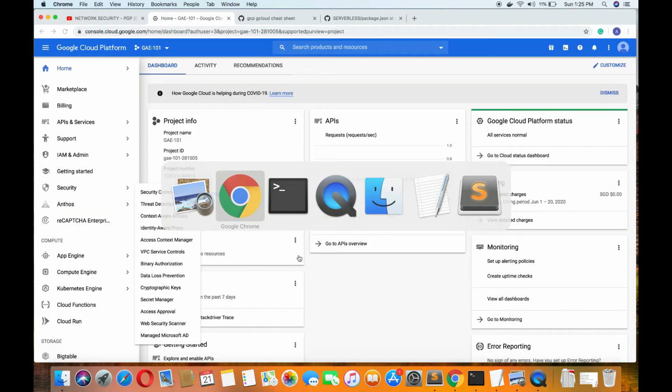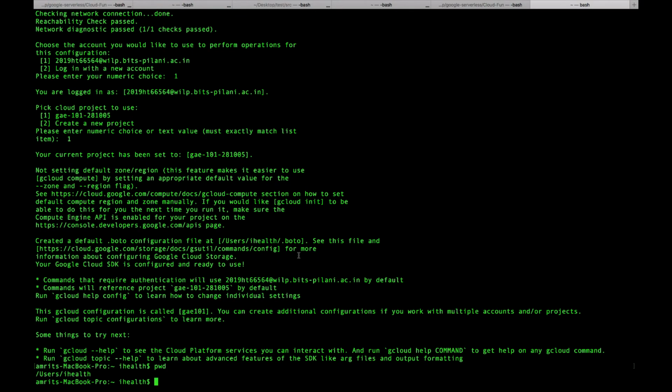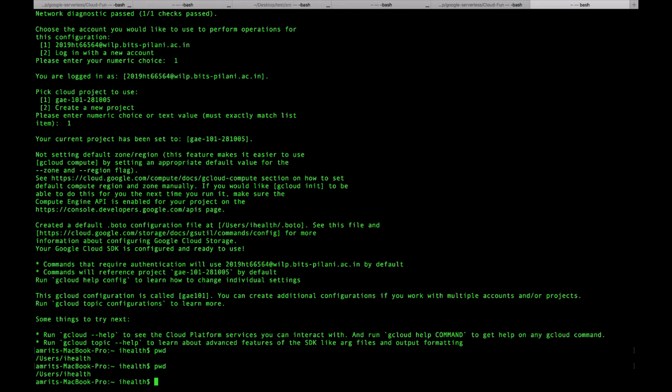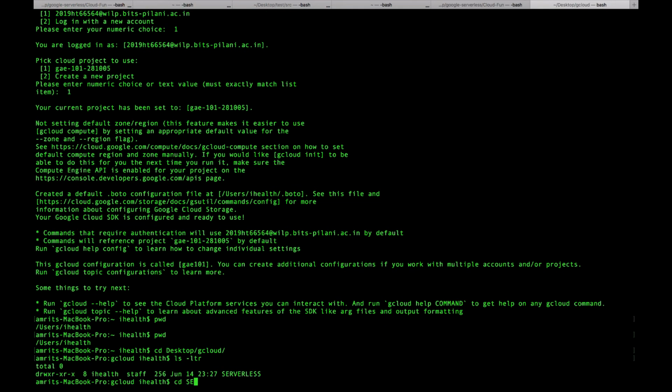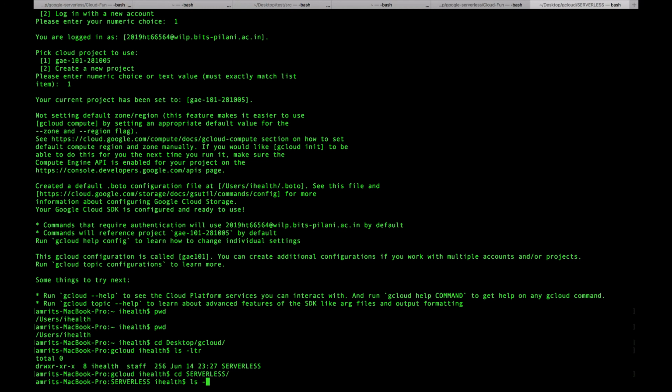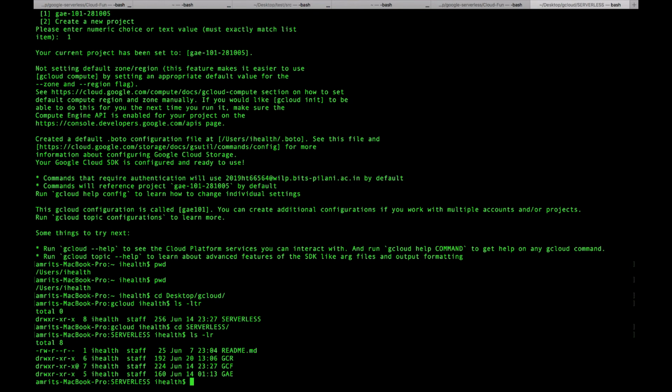Now what we need to do is create the directory structure for our project. Let's go to desktop, gcloud, and already I have this folder serverless.